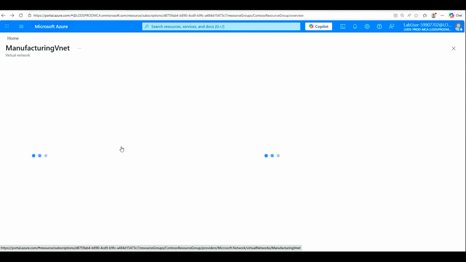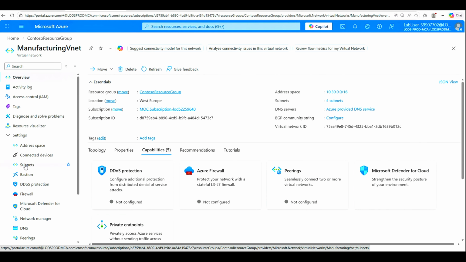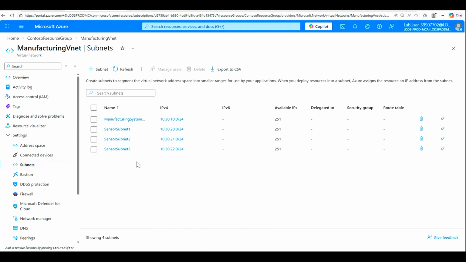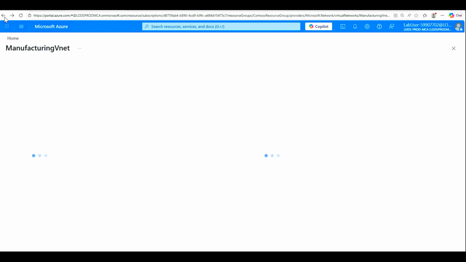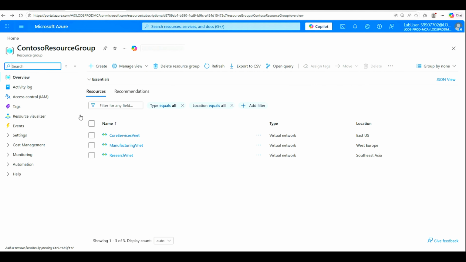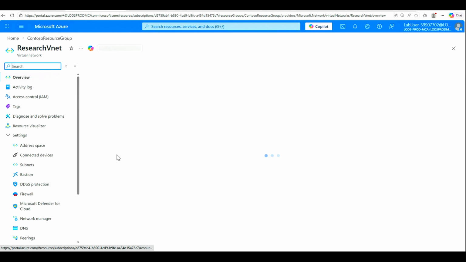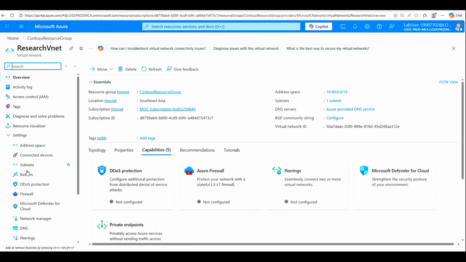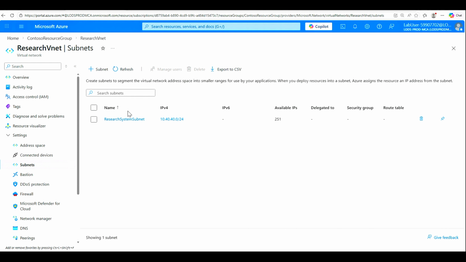Looking at Manufacturing VNet or Research, there is one subnet. Anyway, that is fine.